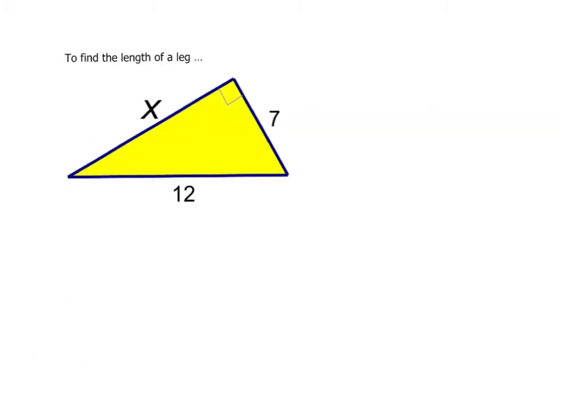We're asked to find a leg, so we'll begin by labeling the sides of the triangle. Across from the right angle, it's 12. That will be the hypotenuse. The other two sides are the legs. One of the legs is where the x is located, so we know we are trying to find the value of a leg, and this means that we will use the subtraction version of our Pythagorean theorem.